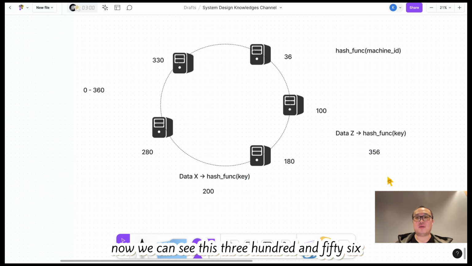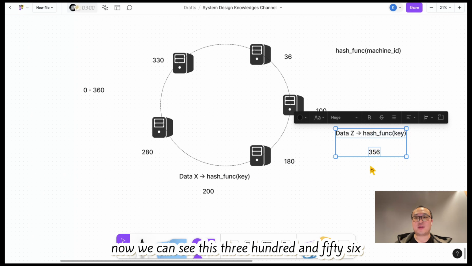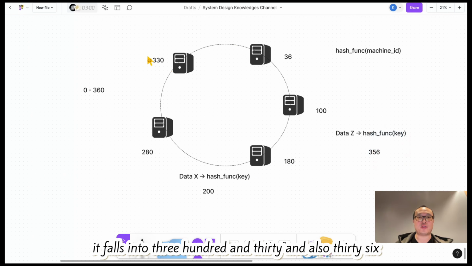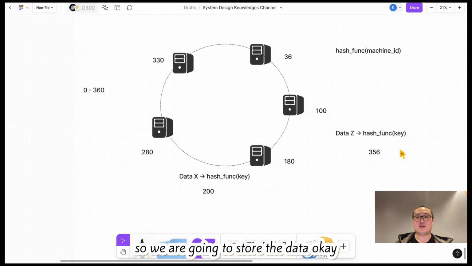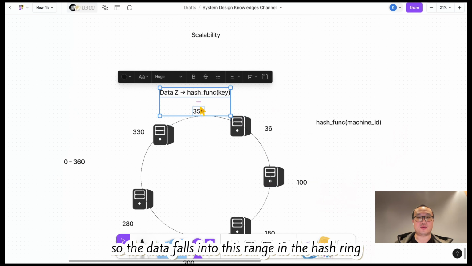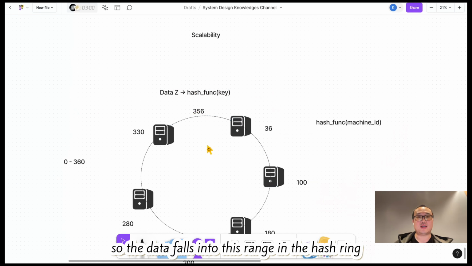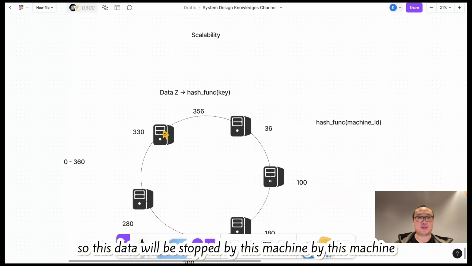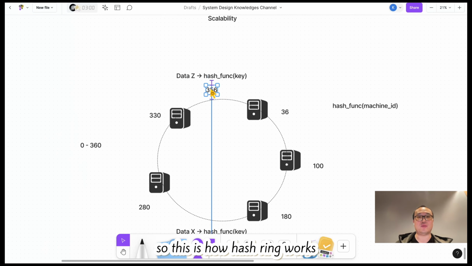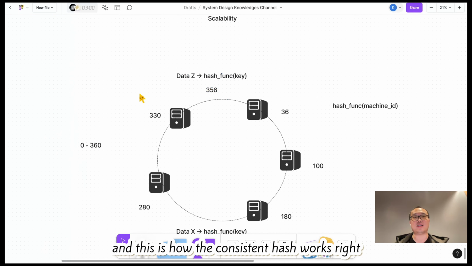Now we can see this 356 falls into this range, between 330 and 36. So the data falls into this range in the hash ring, and this data will be stored by this machine. Cool. So this is how the hash ring works, and this is how consistent hashing works.